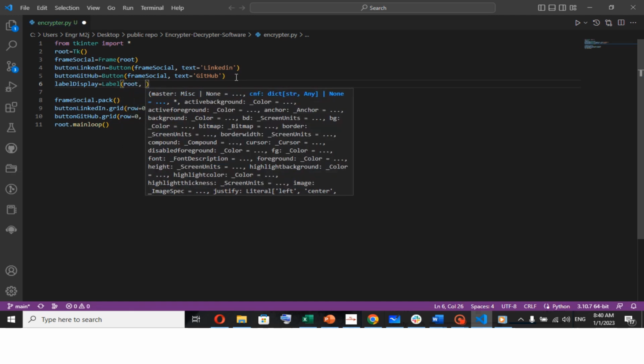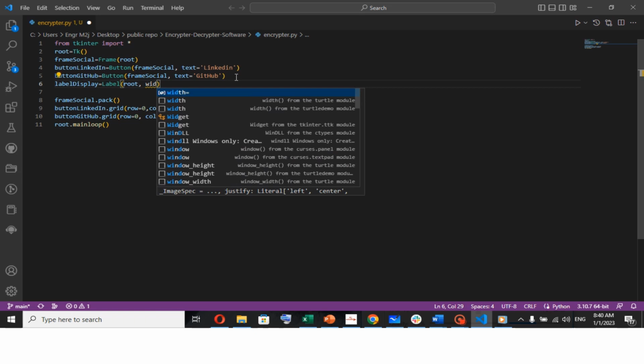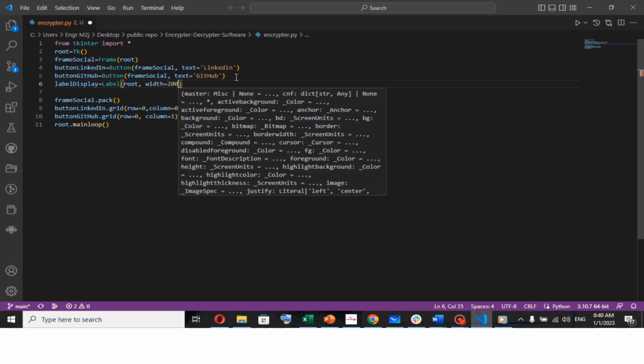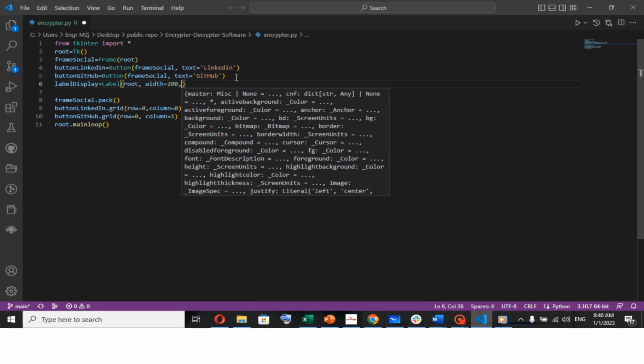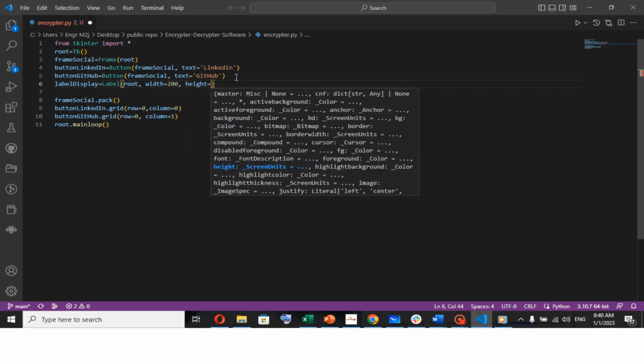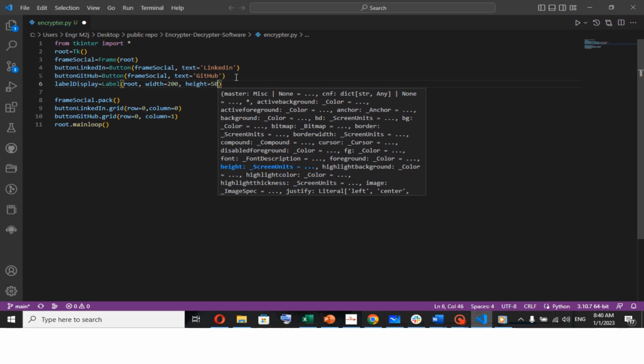So let me just add a few things. Width, let me give it 200. Then height, we have let's say 50.